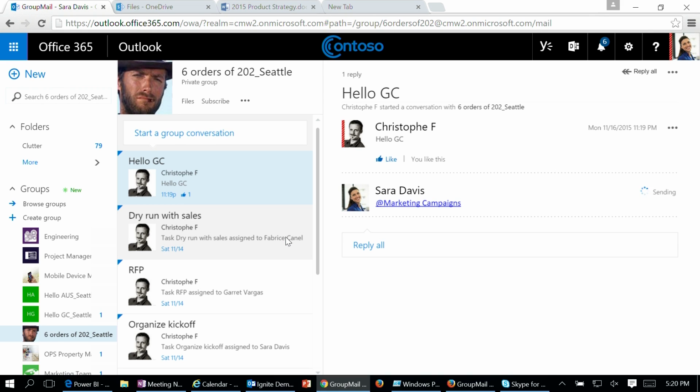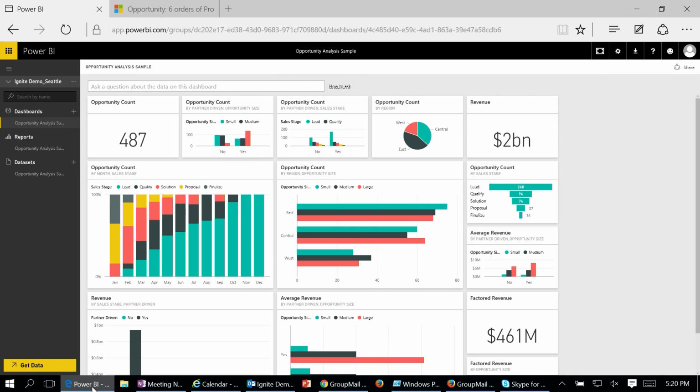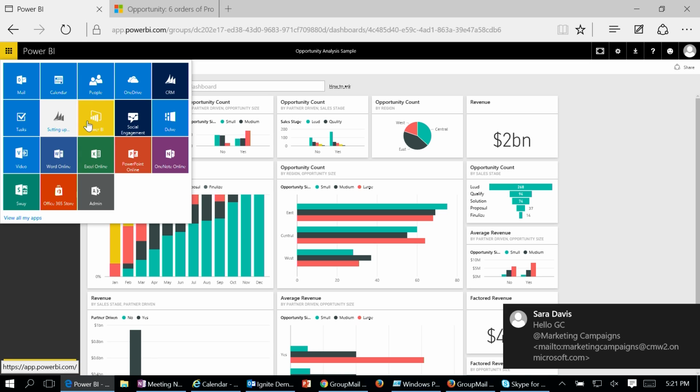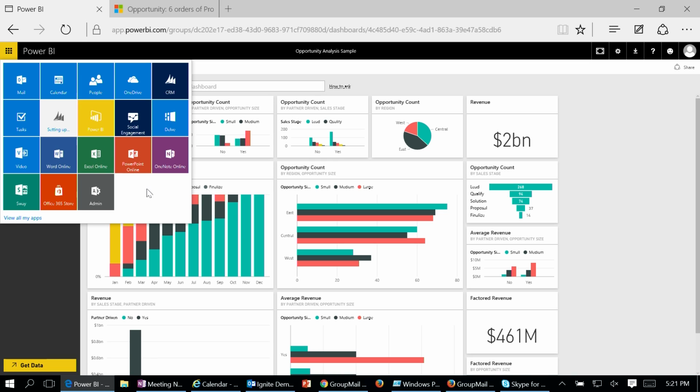So that's Dynamics CRM, integrating an entity in Dynamics CRM with Office 365 groups. I showed you the integration from a sales opportunity, but you can map against any of the entities in Dynamics CRM. Last but not least, what I want to do demo-wise is show you something. So those two are available. The last one I want to show you is something that's going to be hitting first release imminently.